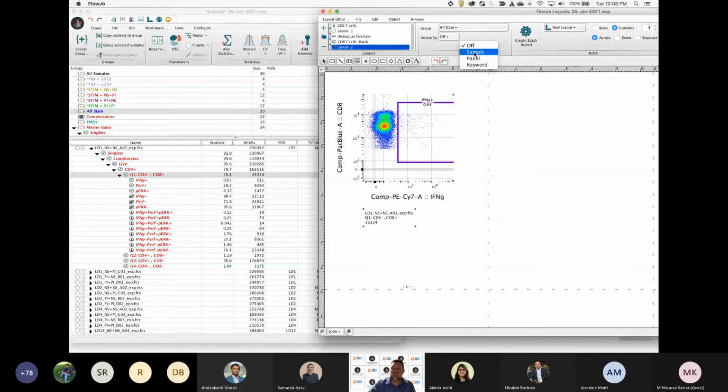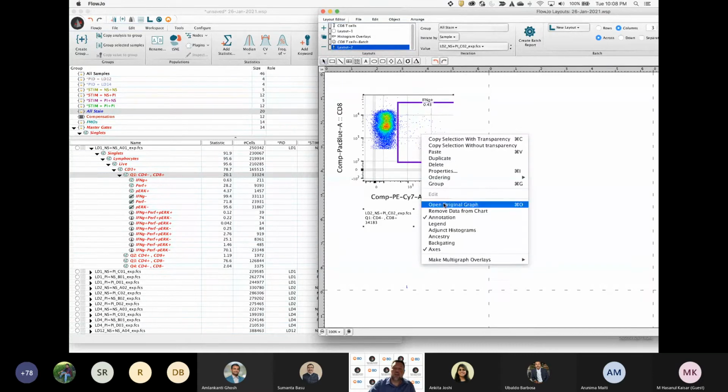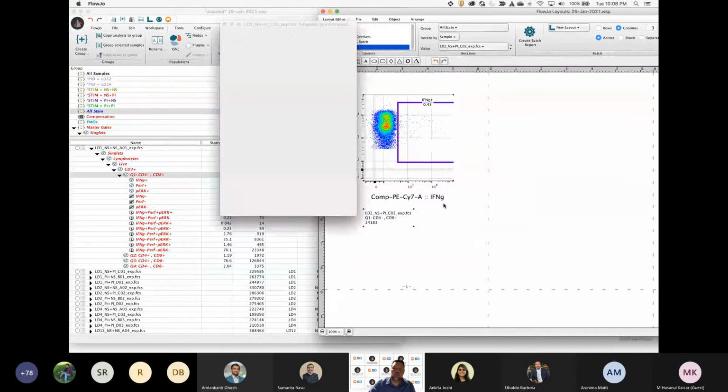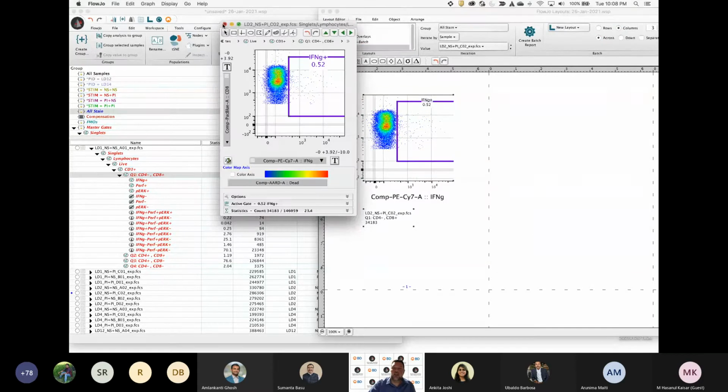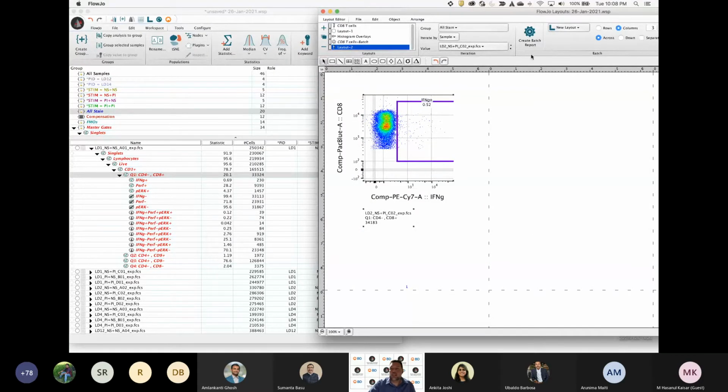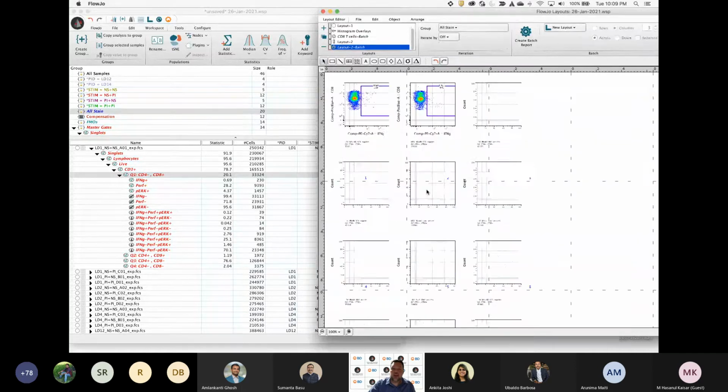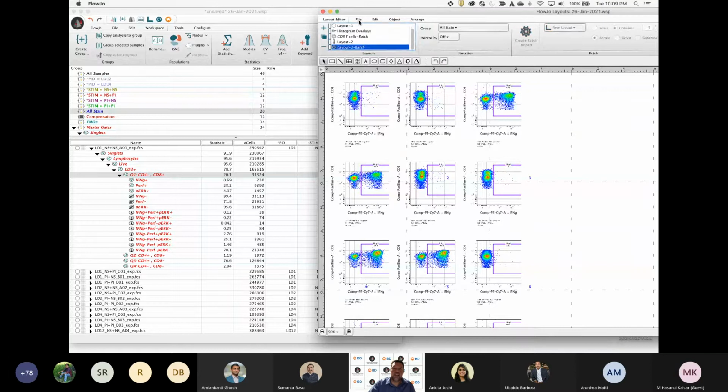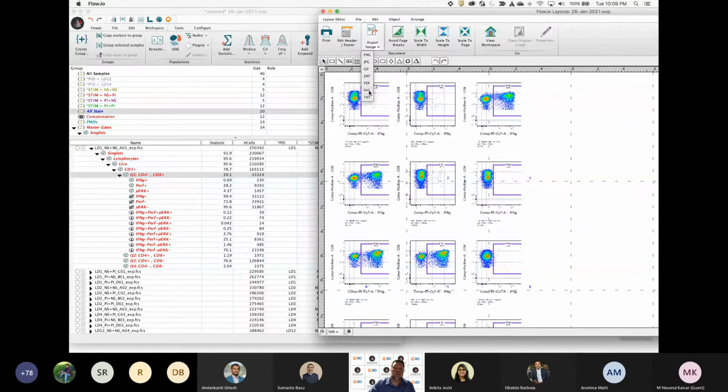The standard one for reviewing gating is to go by sample and look through each sample for your different distributions and make adjustments by right-clicking, opening the original graph, making a modification here to the gating that you want to adjust. Once you're happy with your visualization, you can create a batch report to an external web page, or you can create a PowerPoint or a PDF or a web page, or you can just create a new report in your layout that is iterating across this group that you've selected by this iteration and showing you this set of plots in a new batch layout, which then again you can go to File and export as an image.